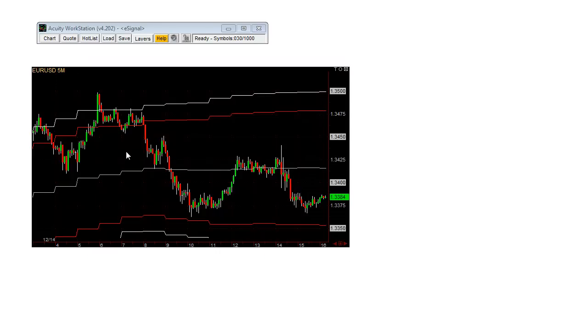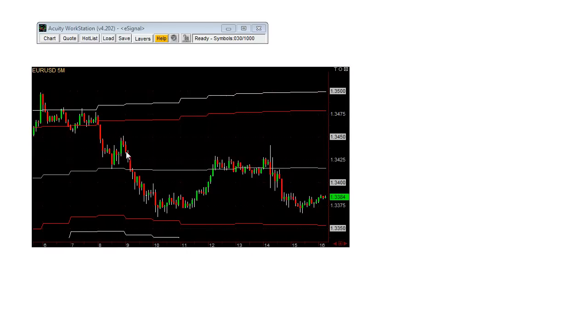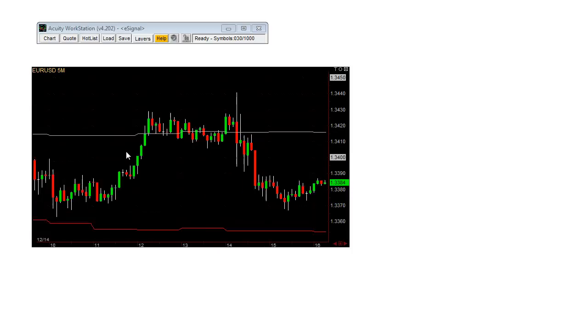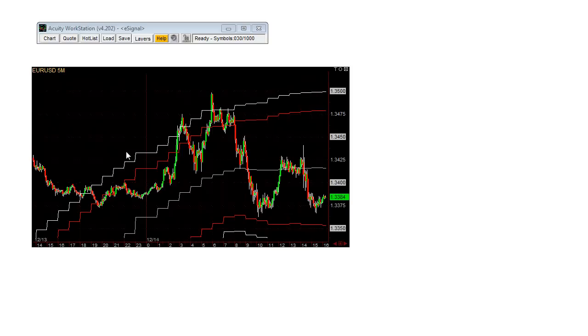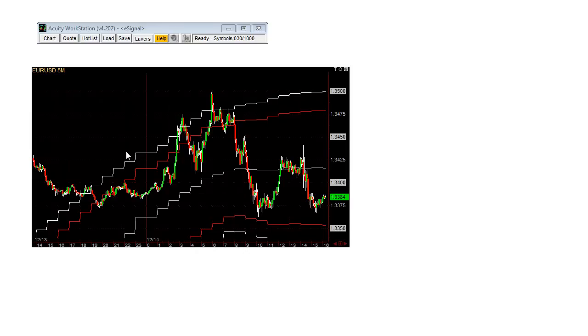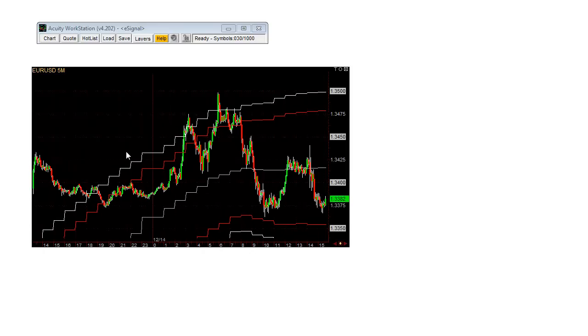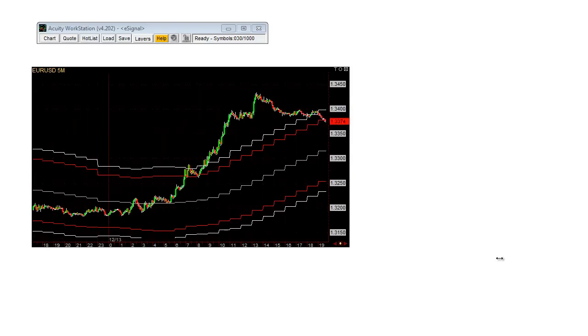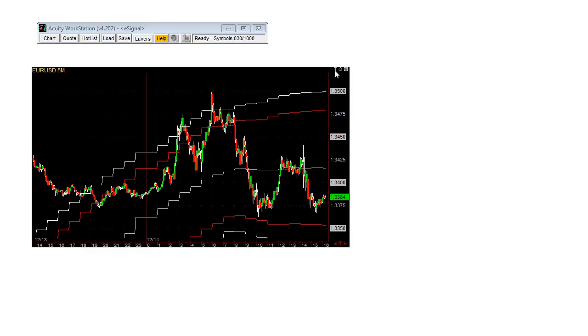And to zoom into your chart, you hit the plus key. It makes the chart go in, and the minus key makes it go out. Minus for zoom out, plus for zoom in. You can hit your right and left arrow key to go back or forward in time. You can also left click on the bottom and scroll the chart back to see what it looked like in the past.